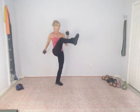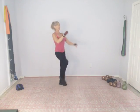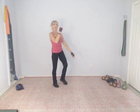Now alternate knee lifts up and up. One curl, one straight arm press back and up, high knees lift. And we go, 8 and 7, 6, 5, 4, 3, 2, 1.